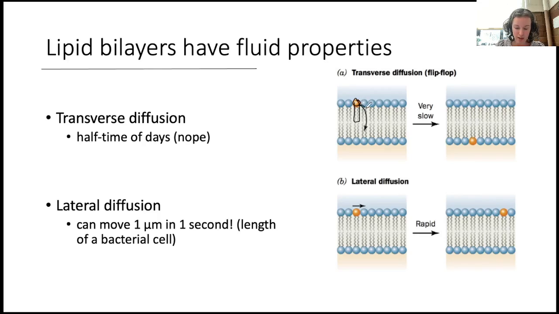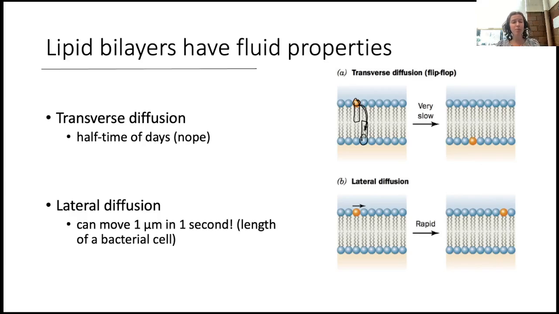Why would this lipid not really want to jump to the other side of the bilayer? Well, think about this. The head group of this lipid is charged with the phosphate and maybe has other types of polarity depending on what's going on with that X group. How likely is it for this charged polar group to travel through the non-polar lipid tails of the bilayer? Probably not going to happen.